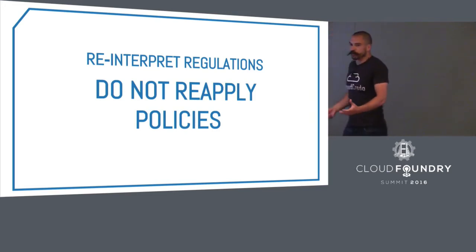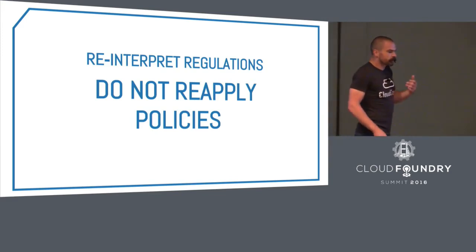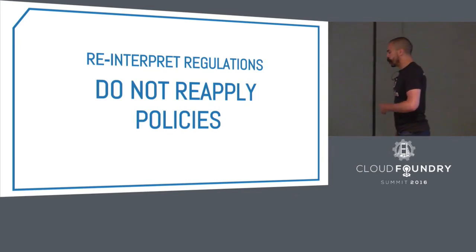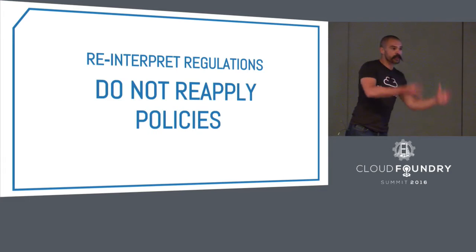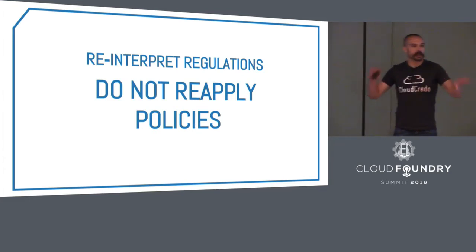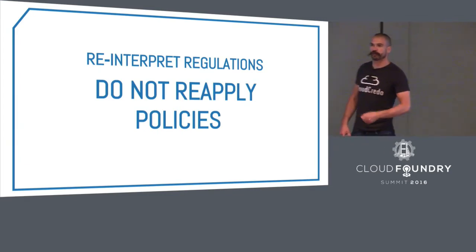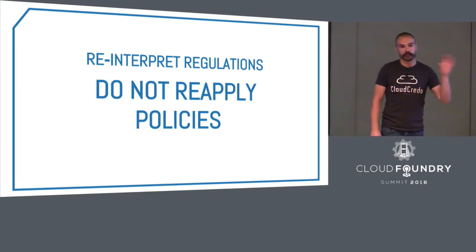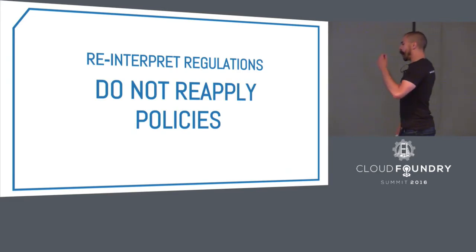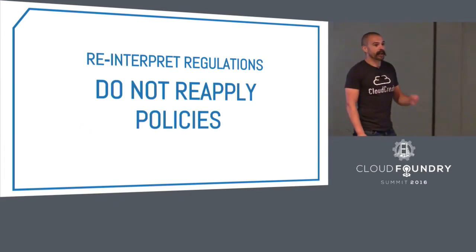The kind of policies you will encounter are likely to involve some amount of manual approval. Why do enterprises like manual approval? Well, for lots of reasons — one of them being that they like to have someone to blame, someone to be responsible for making a decision. Also, in large enterprises the IT organization and the app development organization could be completely separate legal entities, and it's the IT organization's responsibility to gatekeep and make sure firewall rules are correct. Having those manual processes in the critical path of what your app teams are trying to do is going to prevent your PaaS from being self-service.